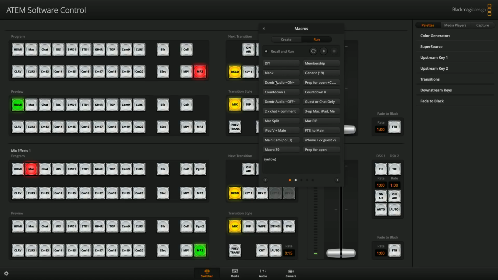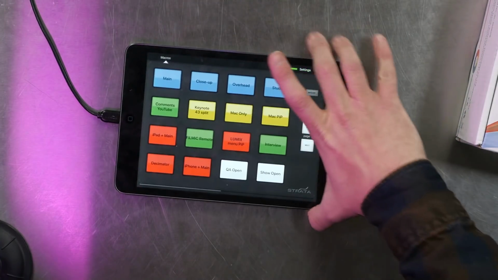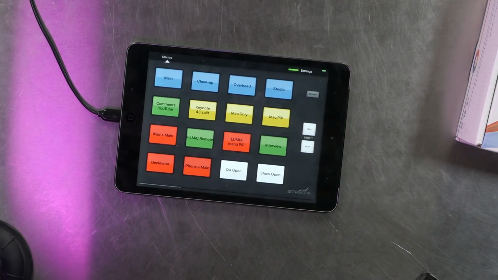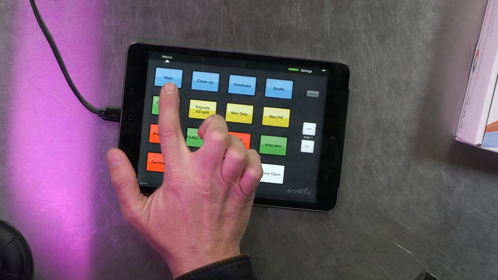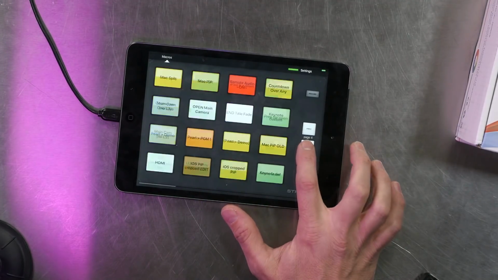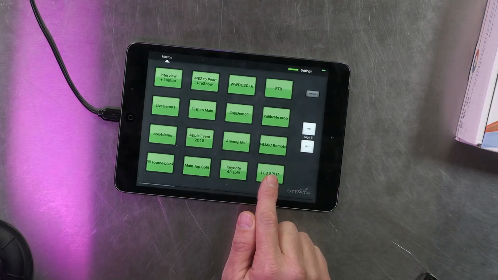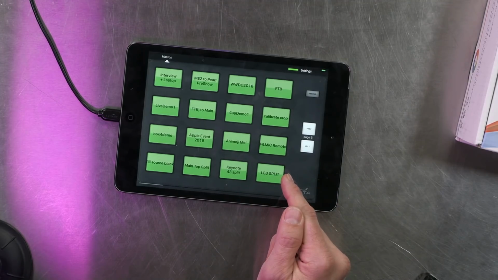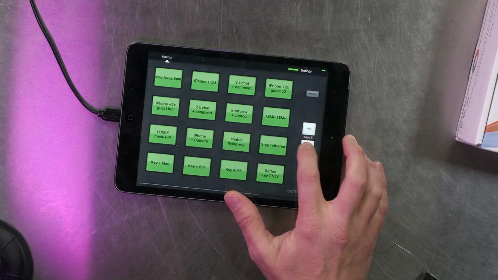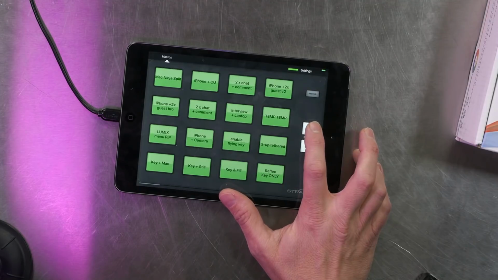The reason that matters is because I use, let's go to my overhead view, my remote. Let me focus that for you. I think it's focused. There we go. On my remote, that's number 0 and then 1, 2, 3, 4, and so on. So if I page far enough down here, I should find it. Yeah, LED split, there it is. But I don't want to have to page all the way down there to get to it. It's not a big deal, actually. No, it is a big deal.